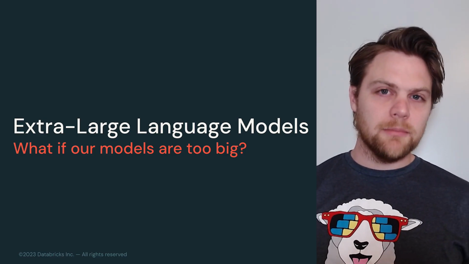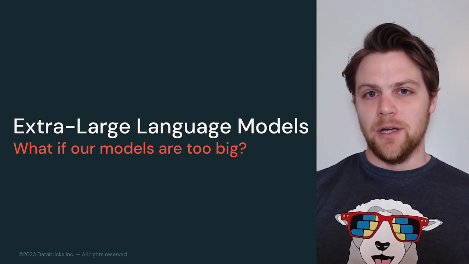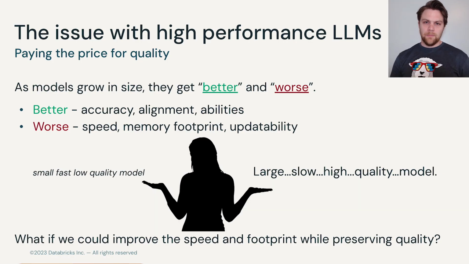So let's talk about what the problem is now that we have with these large language models that are becoming extra large. What this comes down to is really memory. We found that these large language models that have hundreds of billions of parameters don't tend to fit on consumer or enterprise GPUs. We've seen from our very large language models that as they grow in size, they tend to perform better, both with the accuracy of their output, they're able to be better aligned with what we need them to do, and they have a much broader range of abilities to solve different types of tasks.